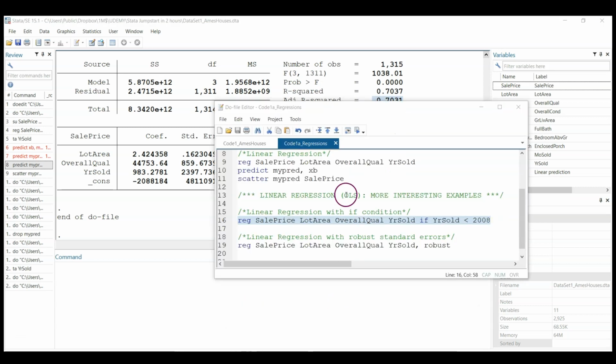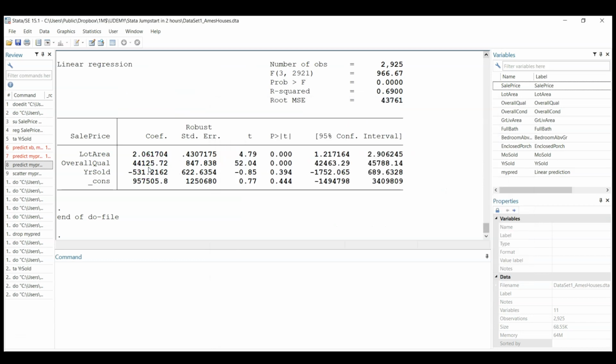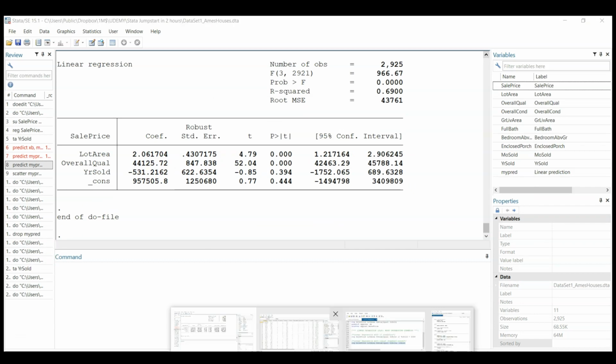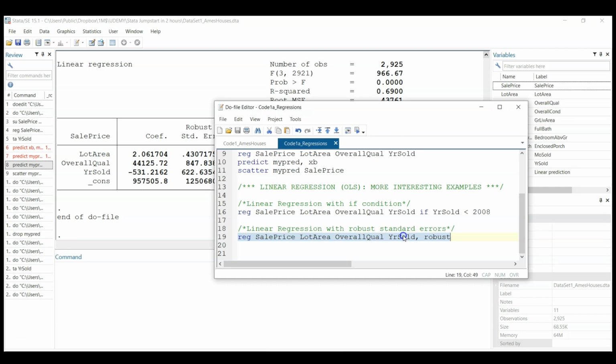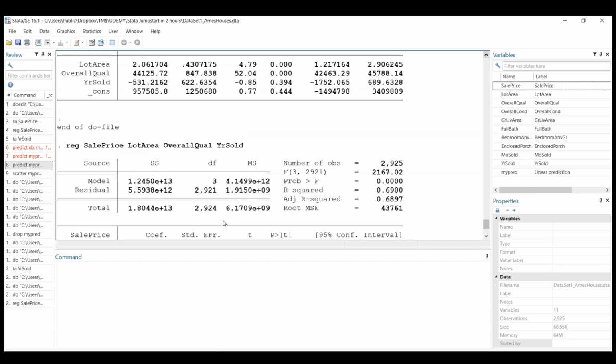And in my empirical work, I always apply robust standard errors, because robust standard errors guarantee that your results are robust to certain misspecification of the regression model. And again, it's very easy to do. In Stata, you just put a comma here and add this robust option. So if you run it here, you need to check your coefficients and compare them to your original model. If you run it without this option, then you can see that coefficients are exactly the same.